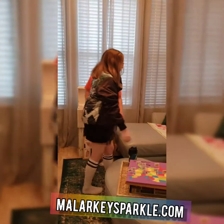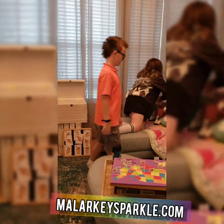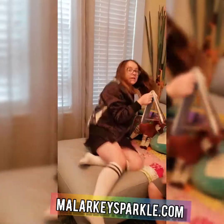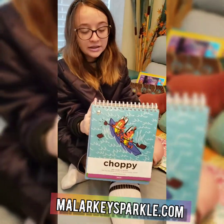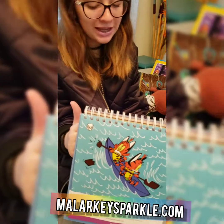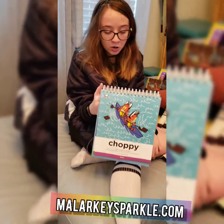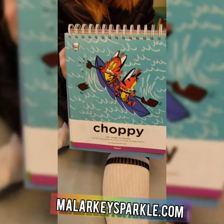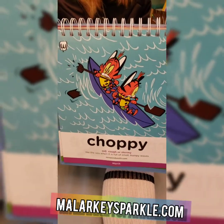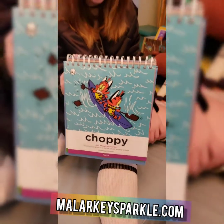Now we're going to go into our word of the day, which today's word is 'choppy.' It's an adjective which means rough or stormy, like the sea when it's full of small bumpy waves. Some synonyms are rough, stormy, and blustery. It's used in 1.2% of stories. Some word pairs are choppy sea, choppy waves, or choppy weather.